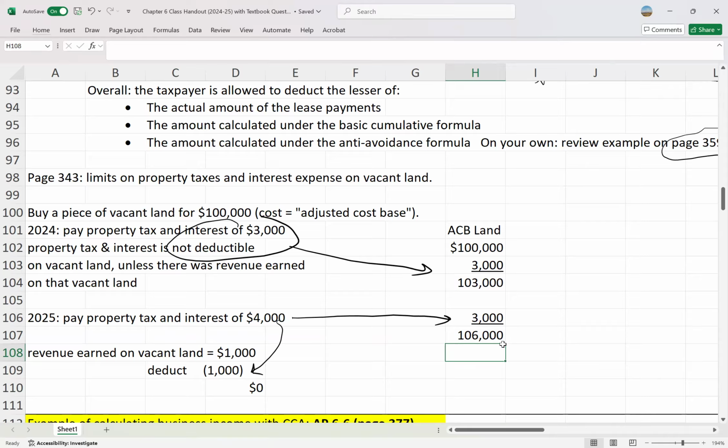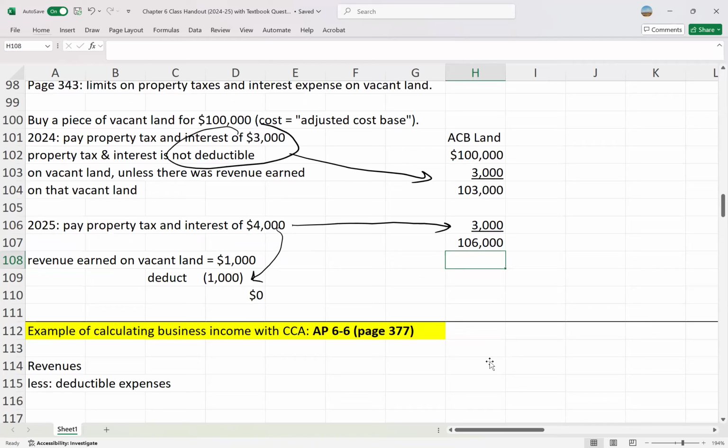The problem that I want to do with the class is going to focus on calculating business income, and it's going to include CCA calculations as well. And remember from chapter 5, CCA calculations are really important because they filter throughout the course. We learned about it in chapter 5, but businesses buy capital assets, so they get to deduct CCA. We see it again in chapter 7, rental property. You buy rental property, the building you can take CCA on. And if you end up taking BFIN 451, the corporate tax course, you'll be revisiting those CCA calculations.